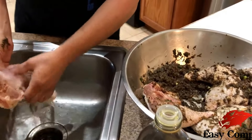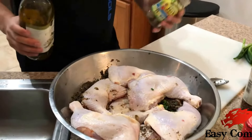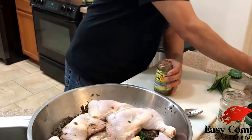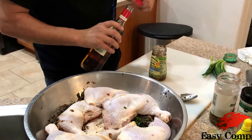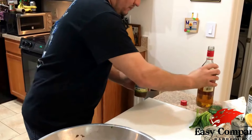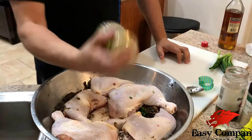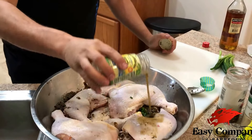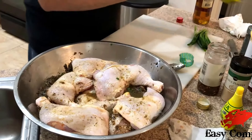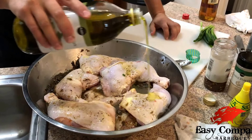I'm going to incorporate the rest of this chicken in here. Now that we've got all the chicken in the bowl with the marinade on the bottom, I'm going to take a little bit of olive oil and put it back in the old jar, then add a little bit more Jamaican rum — another couple of shots or two tablespoons. Now we'll get all the remains out of that bottle and add a little more olive oil over the chicken. Like I said, we're going to break down that paste and make an actual marinade out of this.